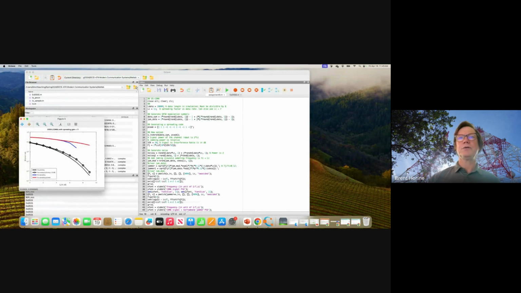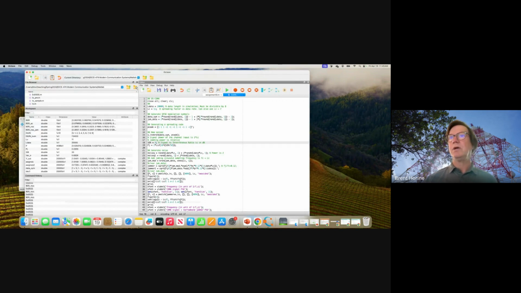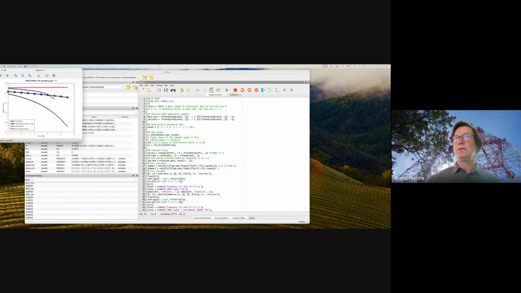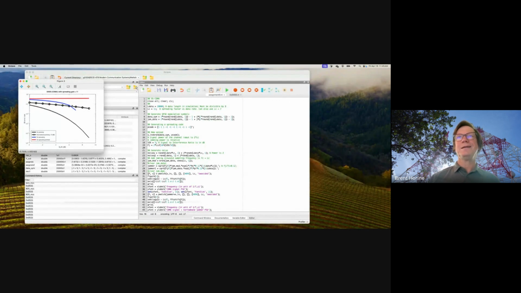10 and 20. So here's a 20 dB signal to interference ratio, right? So now the signal is much, much stronger than the interference signal. And so, of course, it's going to approach the non-jammed version. Conversely, if we go to 5 dB, then we will see our performance is now pretty bad, right? So not a miracle cure, but works in general.